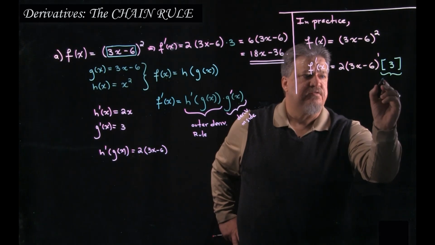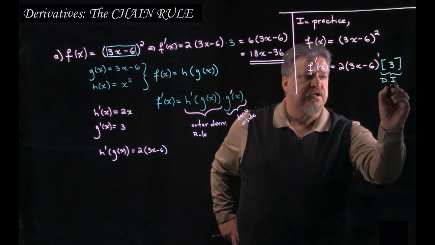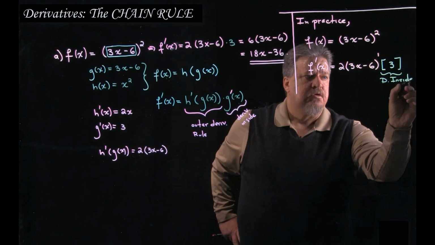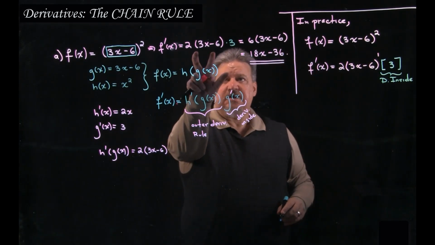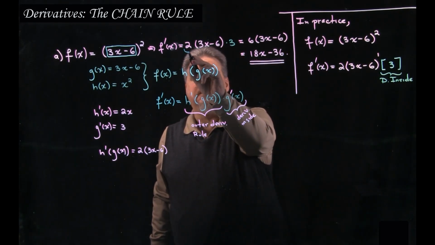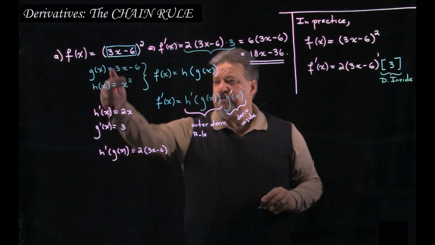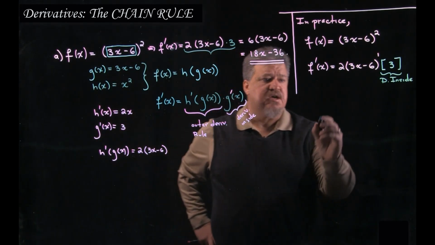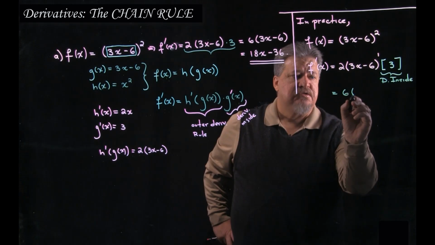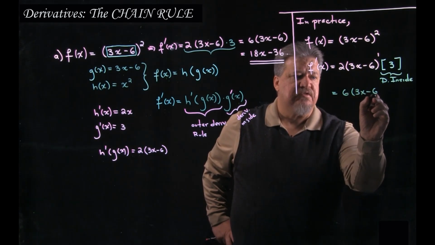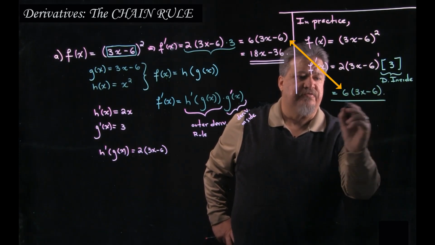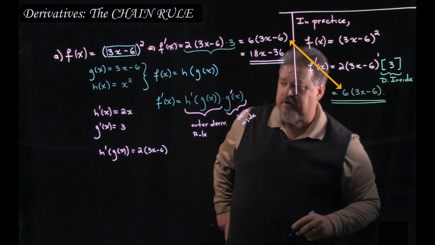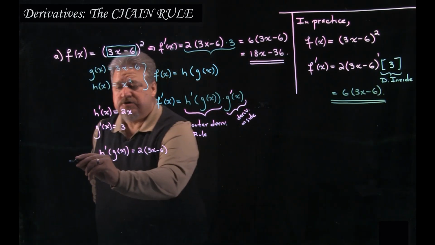That's the part you don't want to forget. That's the part that's easy to forget when you're chaining. And you notice we have the exact same form that we had here. I didn't go through this writing it down on the side, and of course finally 6 times 3x minus 6, and I'll leave it in this form. This is what I would call the preferred form. Factored. Okay. Let's do another problem.